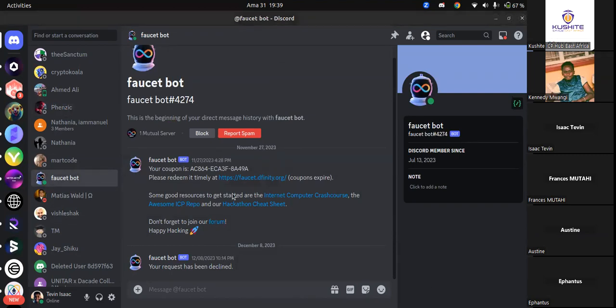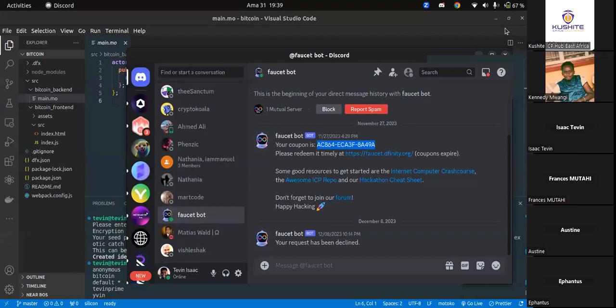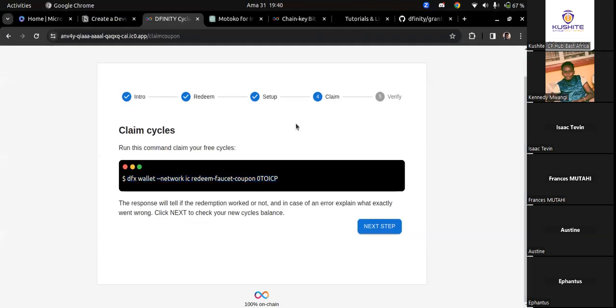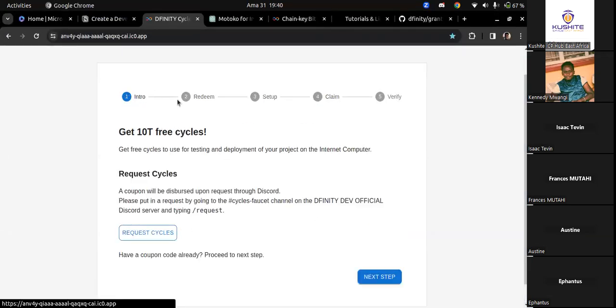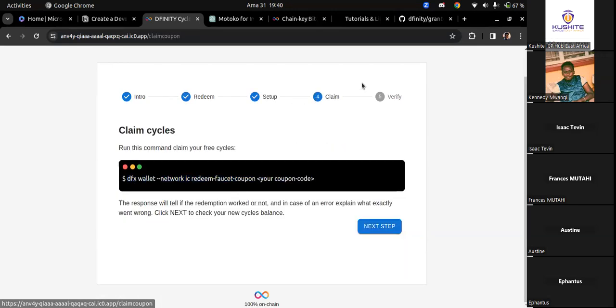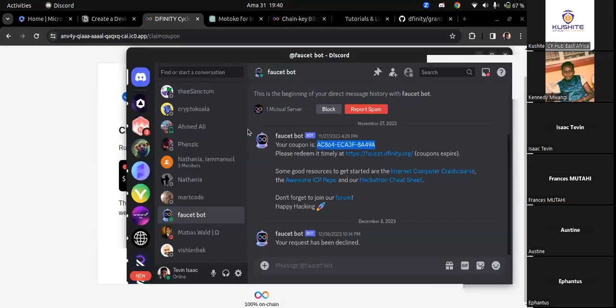Your coupon is this, and once you get this coupon code, you can come here to the faucet, insert your coupon code over here, and then you get to redeem it. So the challenge I'm having right now is waiting for it to give me.